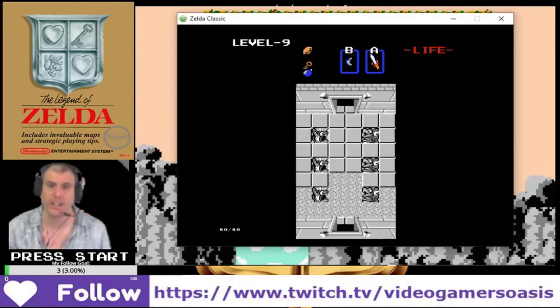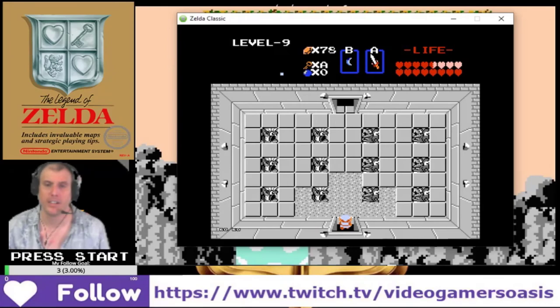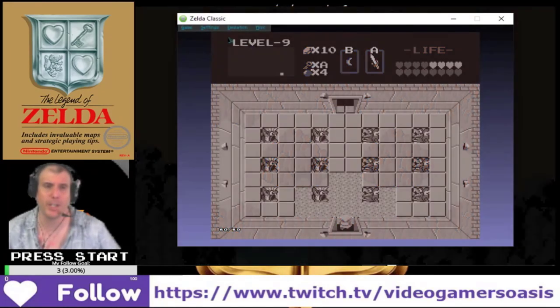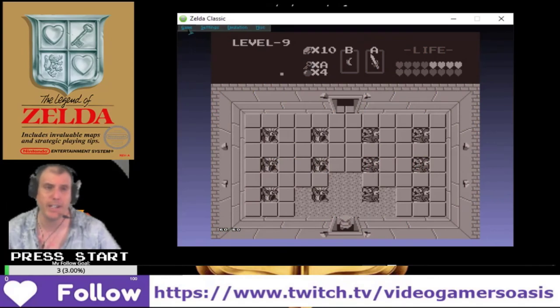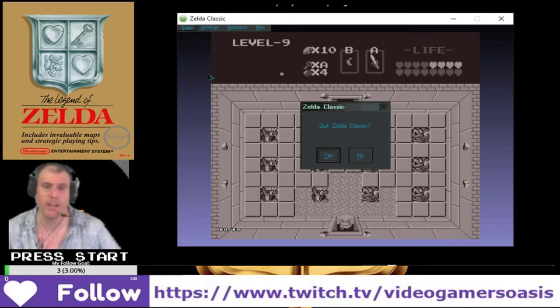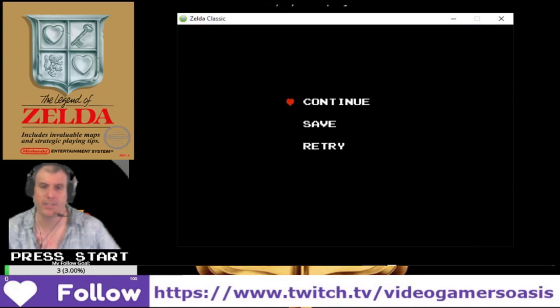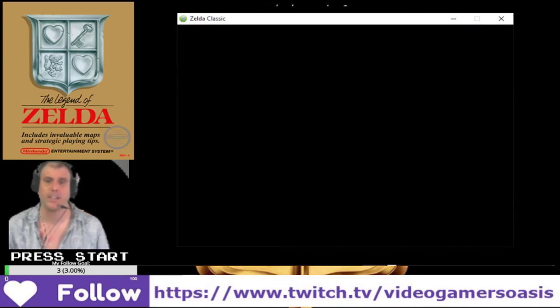And what's it say here? Apparently we're ready for dungeon level nine. Dungeon 9, take a break, quit the game, end the game. End current game, yes, save the game, yes. Ganon next episode.